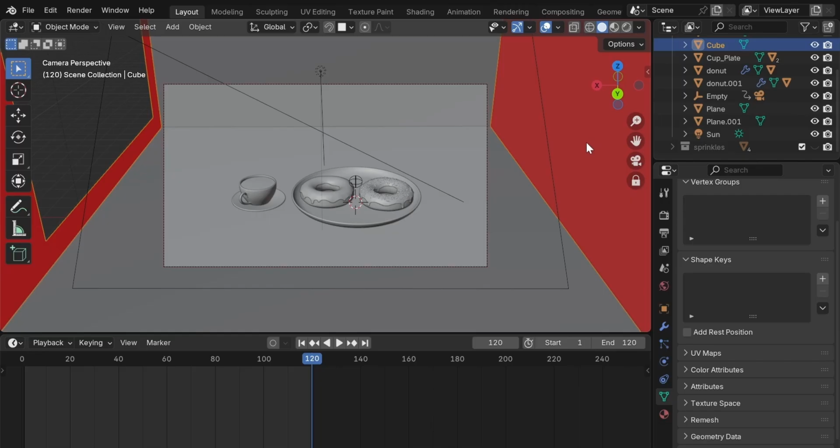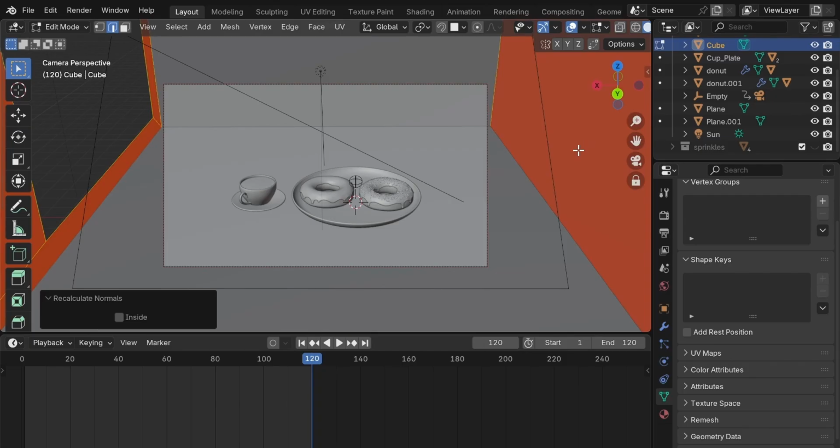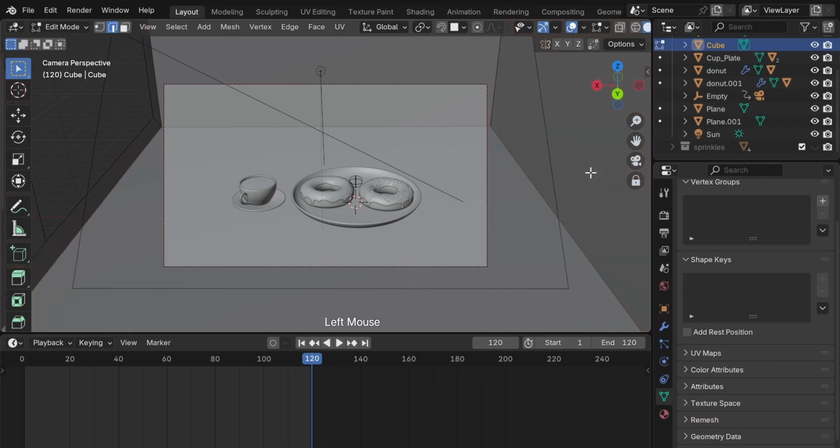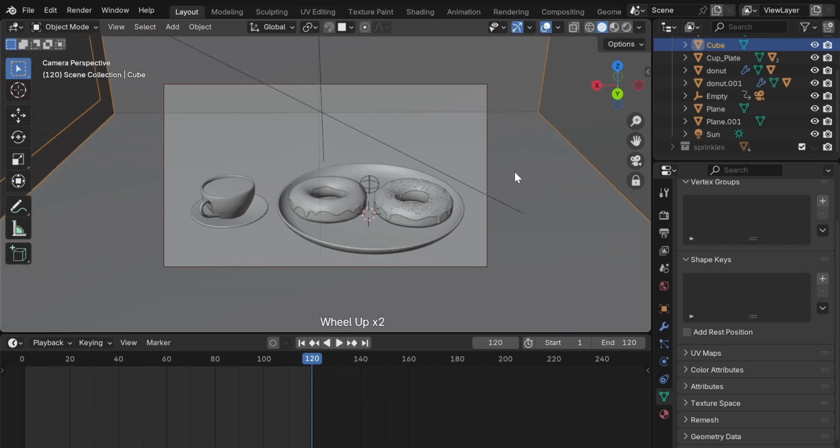If you find flipped faces, switch to edit mode. Select everything by pressing A, then press Shift-N to recalculate normals. In most cases, that fixes the issue immediately. If it doesn't, which can happen with enclosed or layered geometry like our cube, open the Recalculate Normals options and enable Inside. This tells Blender to orient the normals inward, which often resolves issues for interior meshes. When you're finished, take one more careful look. Everything should now appear correct. Once that's confirmed, you can move forward with confidence, knowing the geometry is clean and the render won't produce avoidable shading issues later.